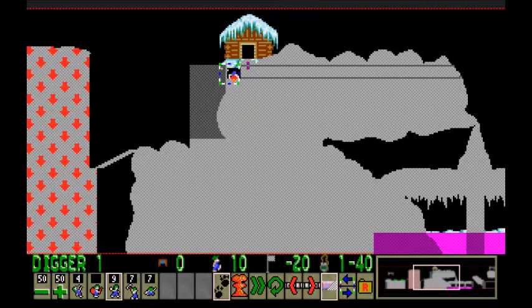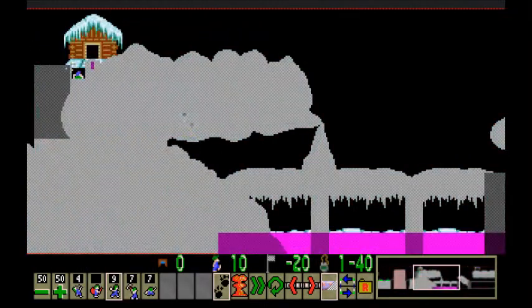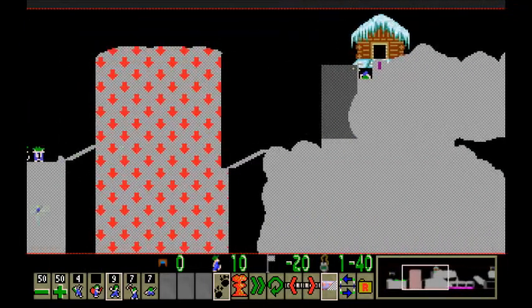Without a lot of these tools, this is going to be trickier than I first might have thought. This is precarious. Getting to the exit, because there's no two ways about it. We have to use the builders there, because they're a gap. We can't get over these pits without the builders.